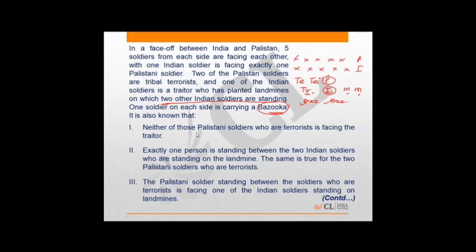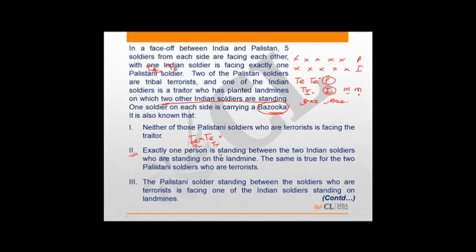First statement tells us, neither of those Palestini soldiers who are terrorists is facing the traitor. So there is no one who is opposite to a traitor. They are not going to be opposite to the traitor. Okay. So if we have terrorist and we have terrorist, the traitor doesn't stand over here and the traitor doesn't stand over here. Okay, we'll remember this.